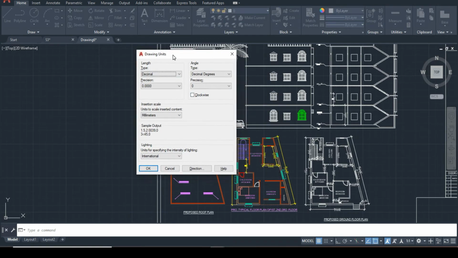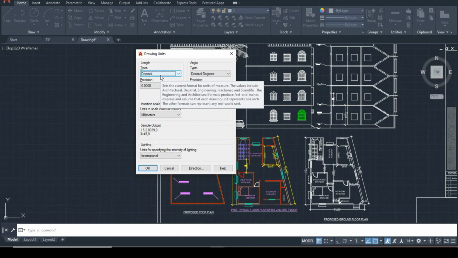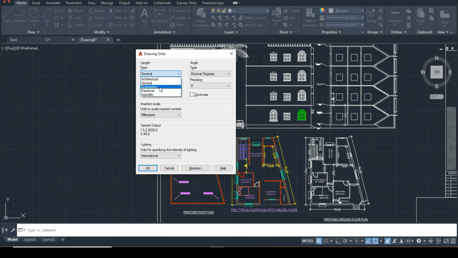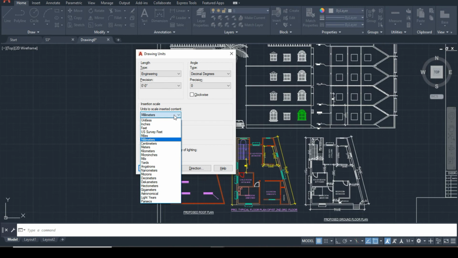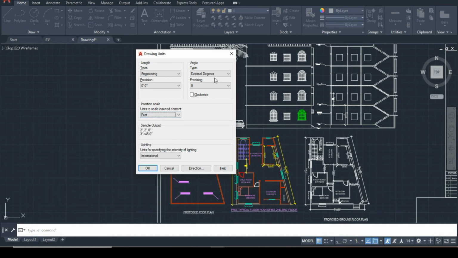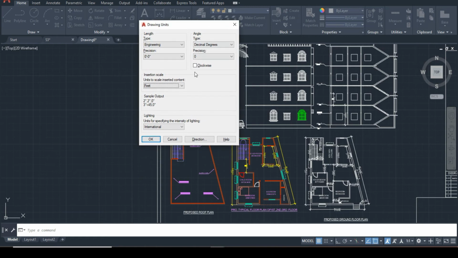So for that, UN, enter, and here you can see the length type is decimal. That's why it is showing like that. Just select engineering, select precision as per your requirement, then we make it feet or inch. Then angle type decimal degrees, precision also as per your choice.